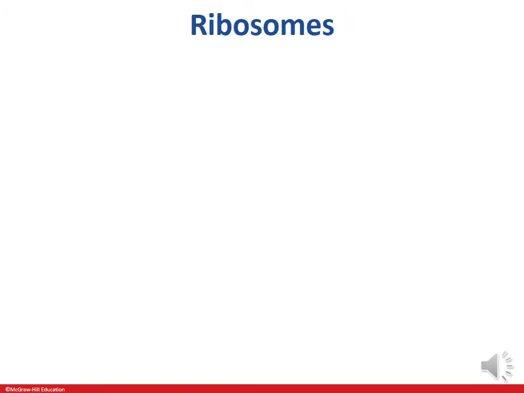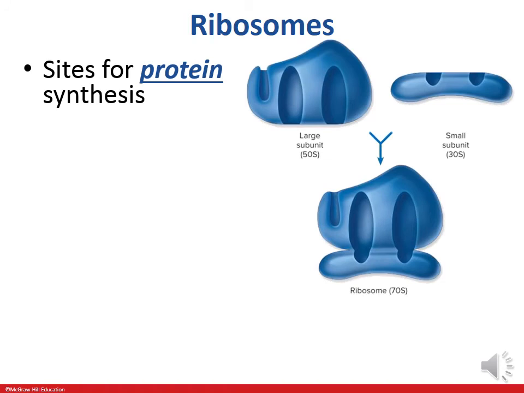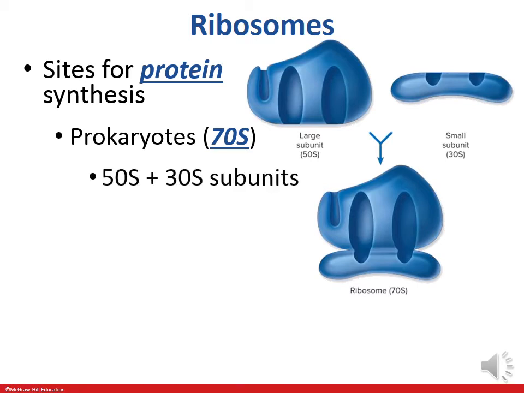Ribosomes, if you recall from your prereq, these are where we do protein synthesis. And so ribosomes are going to be slightly different between prokaryotes and eukaryotes. Prokaryotes are going to have what we call a 70S, and this is basically a measure of sedimentation. So the S stands for a Svedberg. That's the unit for if you put a sample in a centrifuge and you spun it down, how quickly did it settle to the bottom of the tube? That's called the sedimentation rate. And so prokaryotic ribosomes are what we call 70S. They're actually made of two separate little subunits.